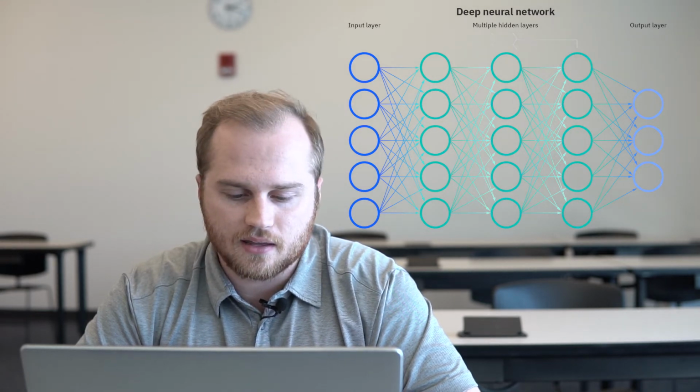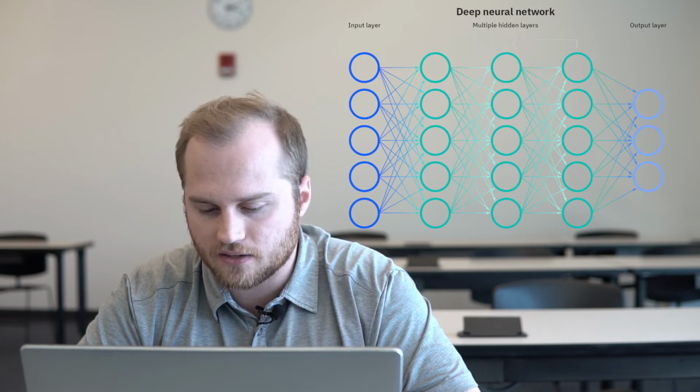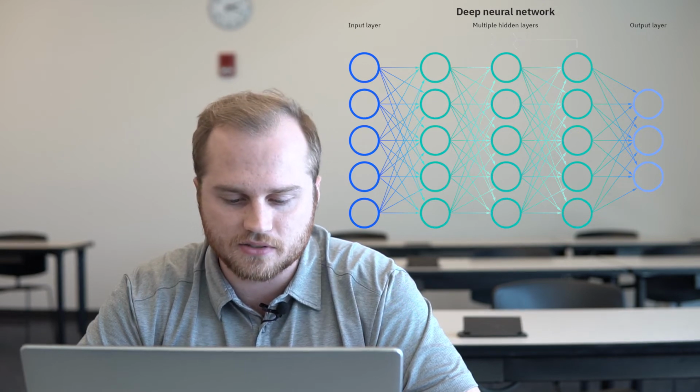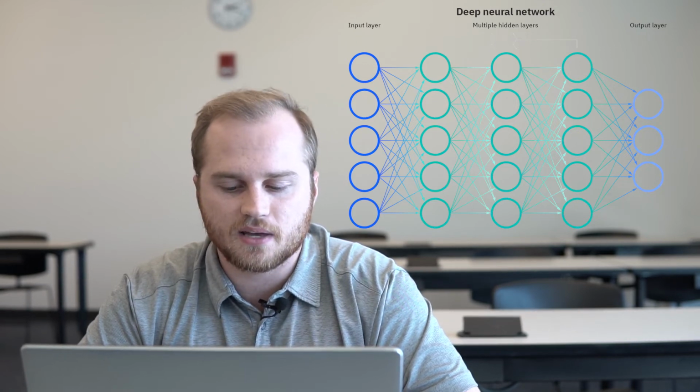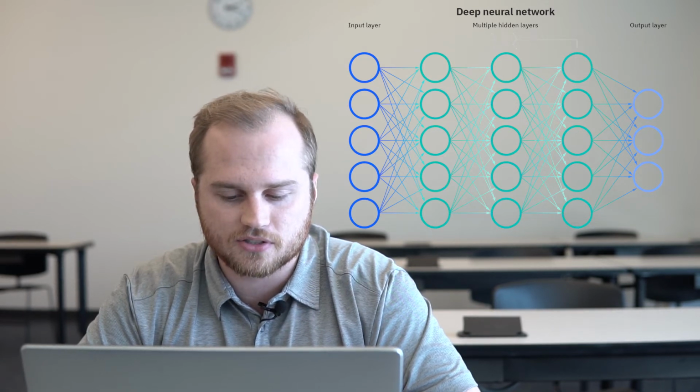Let's say that the 5 inputs contain image data in the form of pixel values, and our 3 outputs are the name, size, and color of the object in the image. This requires a complex decision-making process that requires many layers of the network. A deep neural network can have just a few hidden layers to thousands of hidden layers.